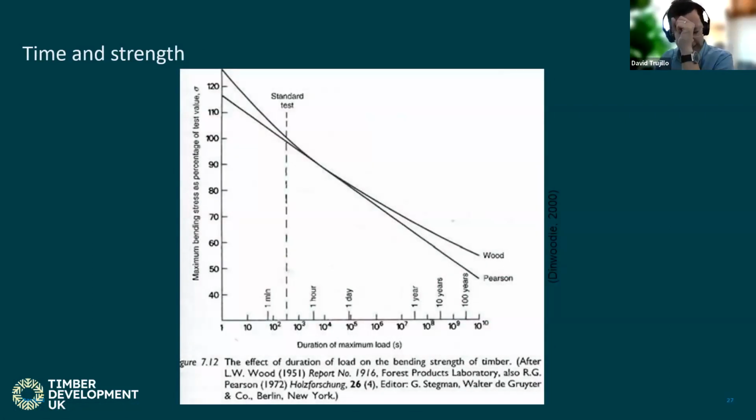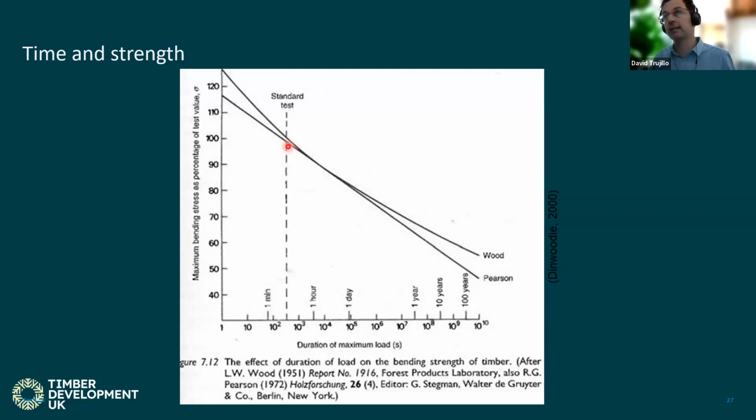There is another characteristic that's quite hard to picture, and the only way I can sort of explain it to people is that timber seems to get tired. It's a material that's evolved to resist short-term loads, namely wind loads, and so when you apply a long-term load, it behaves in a different manner. So our benchmark is a standard test, and when you test timber, you have to be very strict about the duration of a test. So let's say 5 minutes.